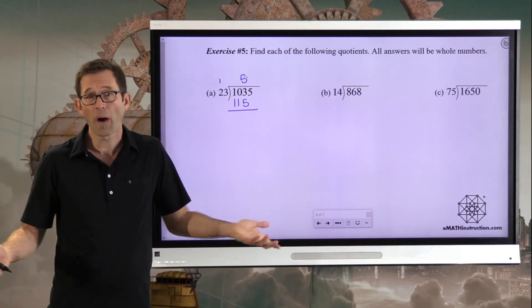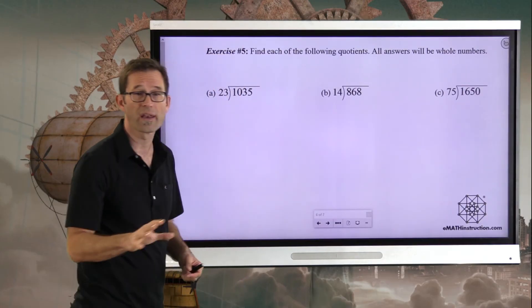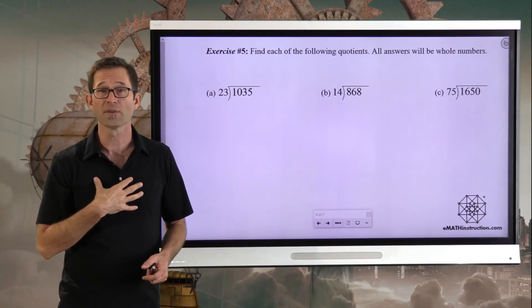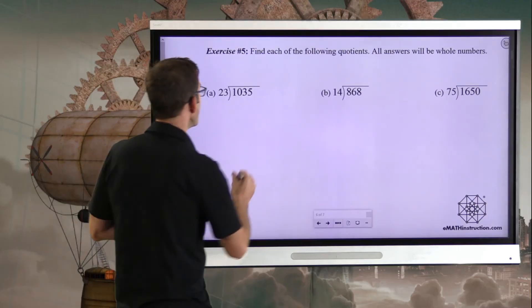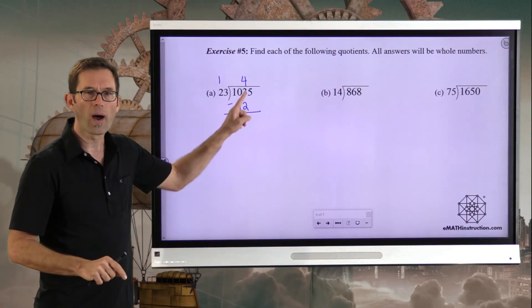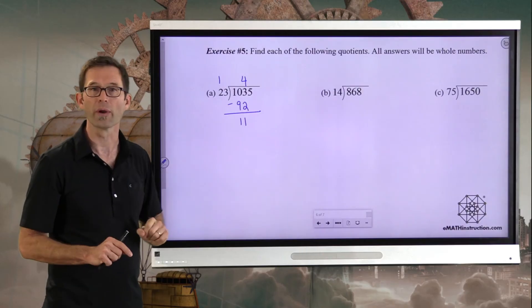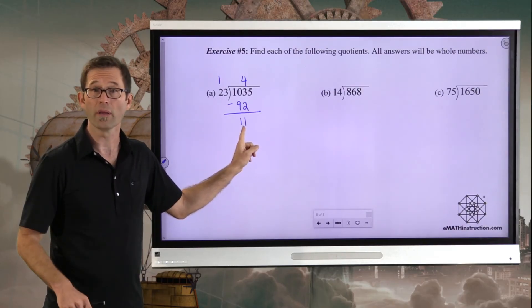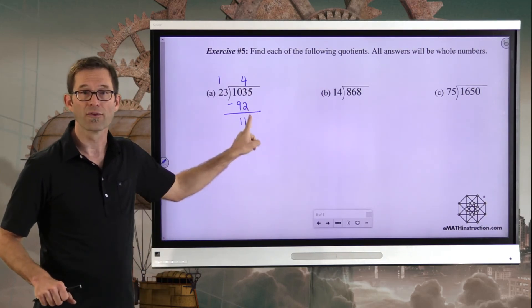Let's step back for a moment. Five is not the right number, because the 115 is larger than the 103. Five was too big. So I botched it. And that's okay. You will find that you will make a lot of mistakes when you do this kind of division. And that's okay. I make these kind of mistakes all the time. So it wasn't five. I should probably try four. Let's do four. Four times three is 12, carry the one. Four times two is eight, plus one is nine. Now I'm going to do the subtraction. And when I subtract, I get 11.